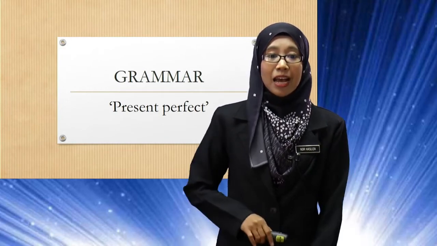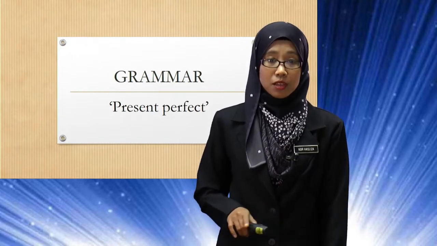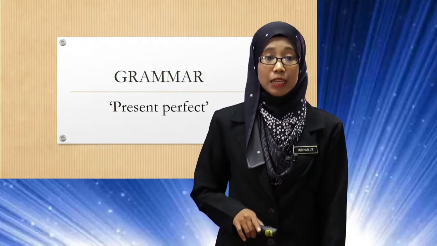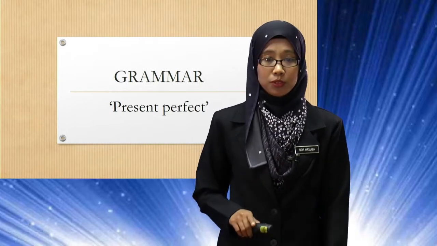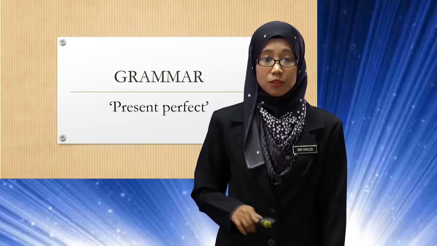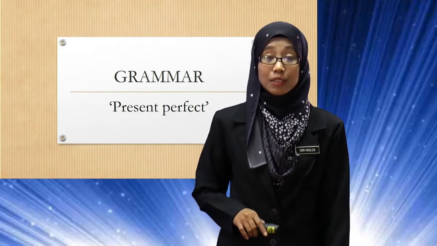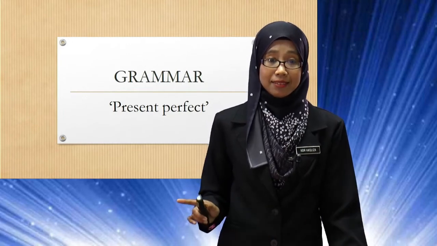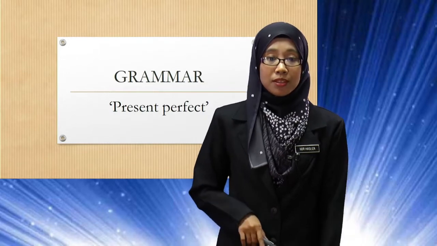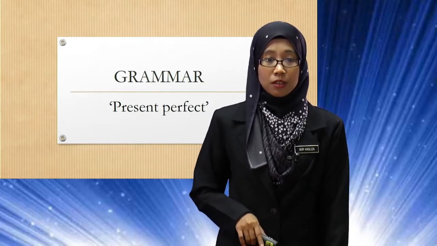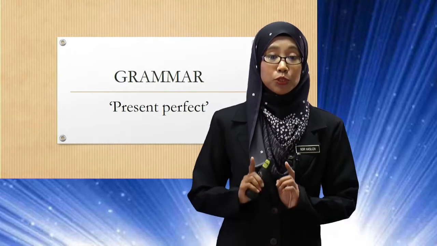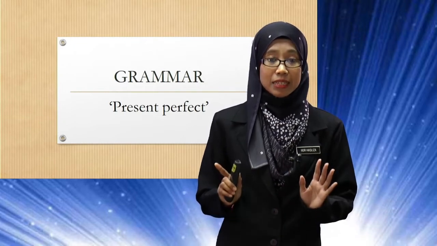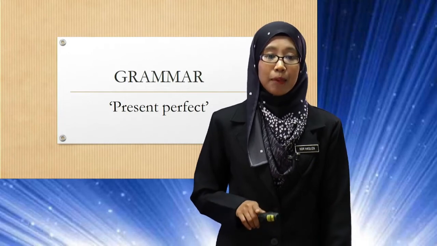Today, I'm going to teach you the first topic of grammar lesson in Unit 7 of your PALS 2 textbook. The topic of our lesson today is about present perfect tense. We use the present perfect to talk about past experiences when we do not say exactly when they happen.